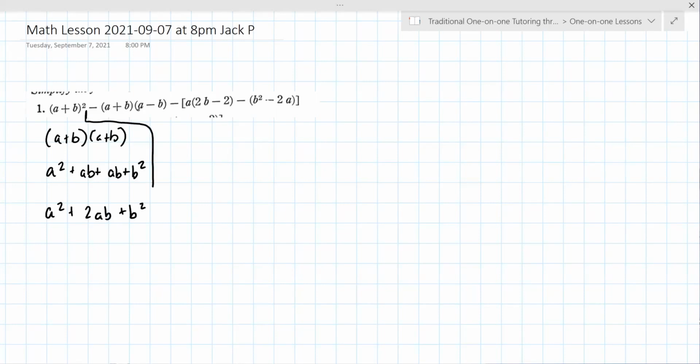Okay. The next one is we're going to negate whatever we get. (a plus b) times (a minus b), it's a FOIL again. So you get a squared, and we're not dealing with this negative, it's down here. So you get a squared minus ab plus ab minus b squared. And that's FOIL again, and that's in parentheses here. And then see how these cancel? Yeah, that's difference of squares. That's why it cancels. And you get that in parentheses there, because you're negating all of this stuff.